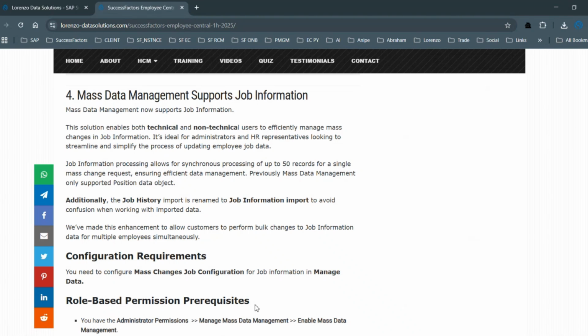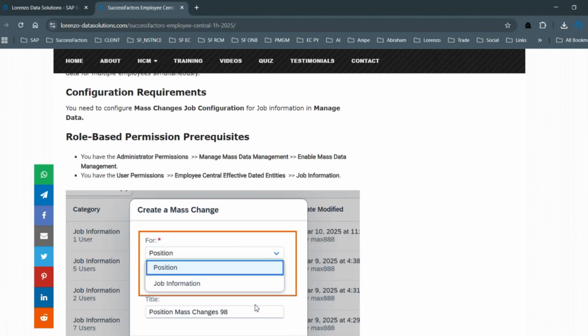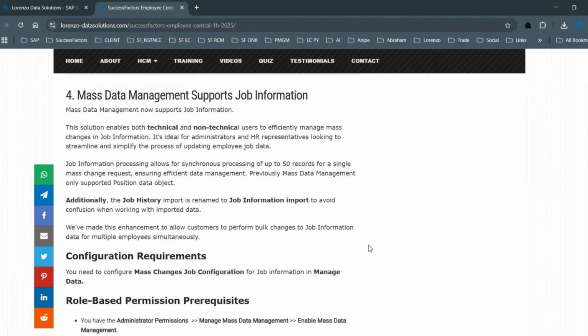Earlier, it was supporting mass data management for position management, but now it is going to help your administrators, business analysts, or HR representatives who are looking to streamline or simplify the process of updating employee job data, similar to the position data. So from this release, mass data management support is also available for job info records.